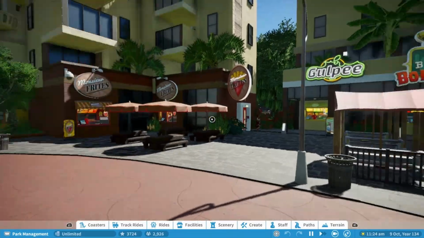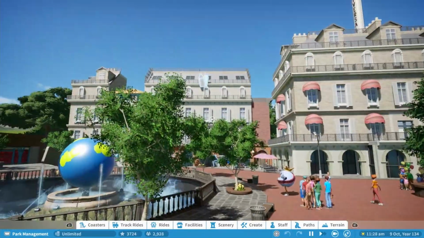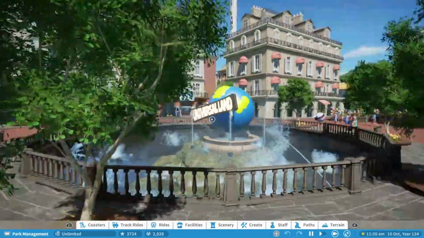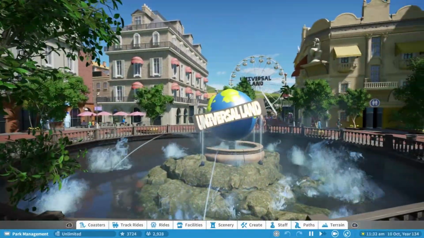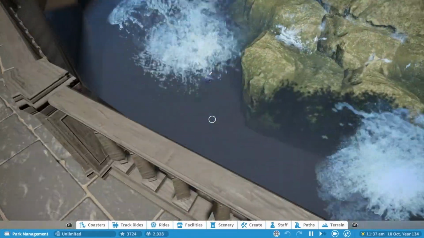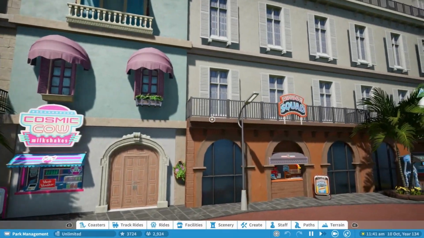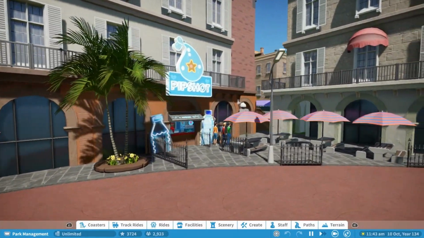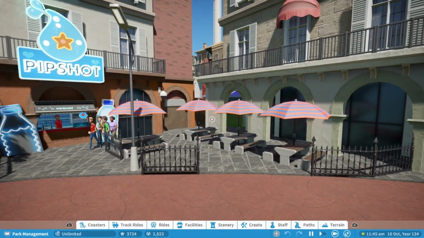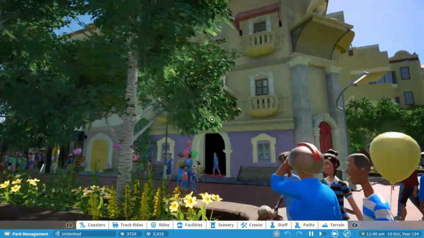Got a burrito, Monsieur Fritz. Toilet building. It's built with a globe, a bit like the Universal logo. Nice little, it's sat on a fountain as well. Nice little feature. Cosmic Cow. Oh, he's got all the shops at the front here, and they're all really nicely placed. I do really appreciate that.